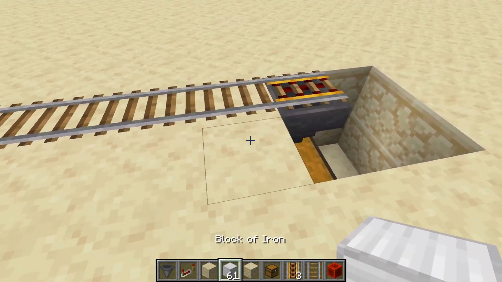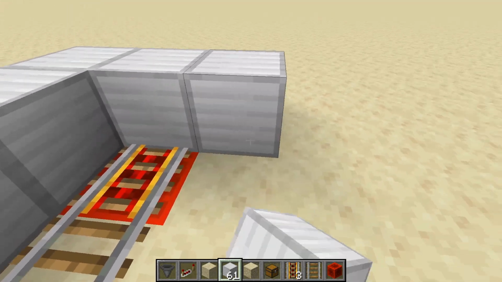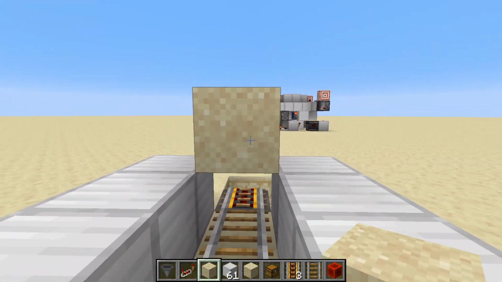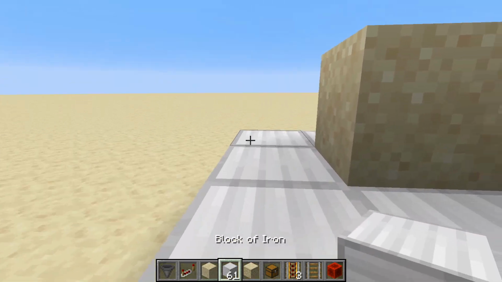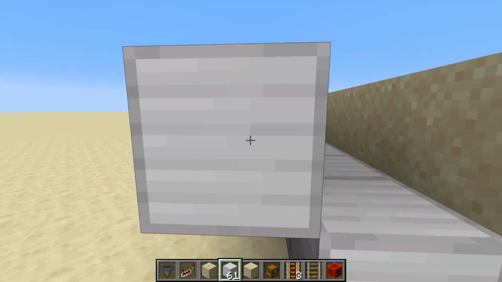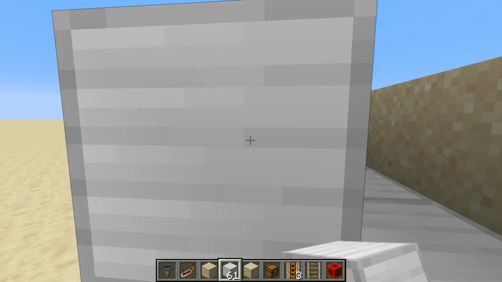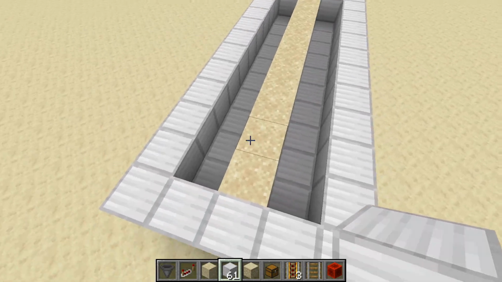So then what you want to do is take any placement block that you have, it doesn't matter what, have this go around. There we go. Now we're going to have some sand that will go over top of these rails. All right, there we go. Then we're going to take our placement blocks, go around so that there will be a trough for the water. There we go. Now you can get away with just one side, but if you are going to stack these next to each other, it will be a lot easier to have them on both sides.